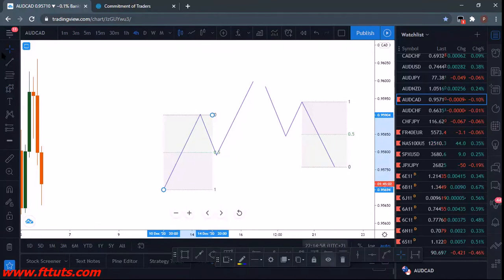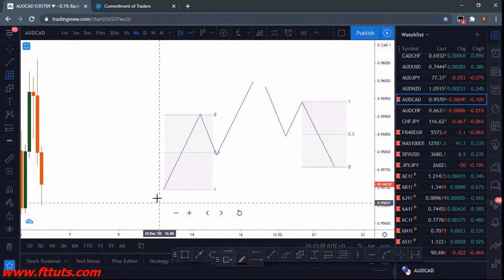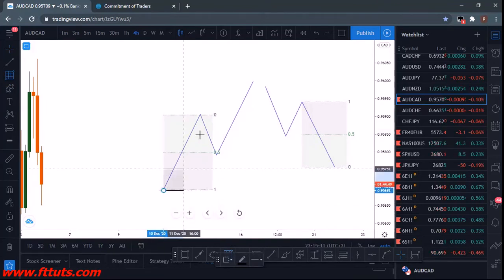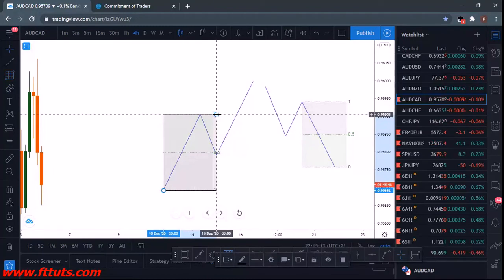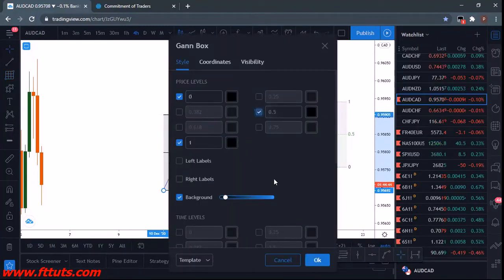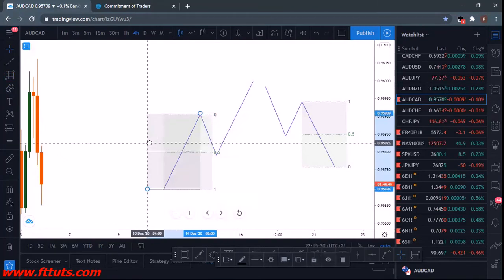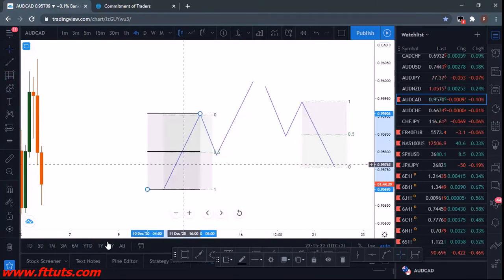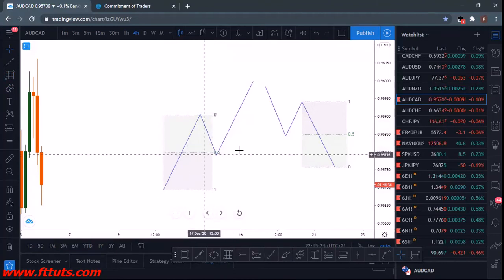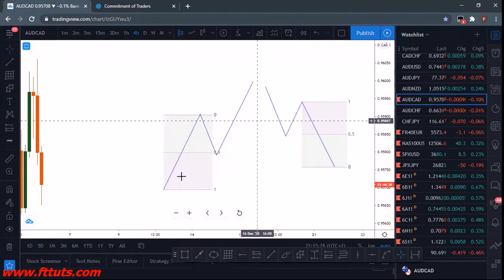Even if you don't want to use fib, let's say maybe I use the Gunbox, this Gunbox here. I use it for my analysis and my trade. But if you want to use the Gunbox, you can use it. You see that this one does not have 50%, but you can just click here. It will have 50%. See? So the gun has 50% as well. So you can use gun or fib. Okay.